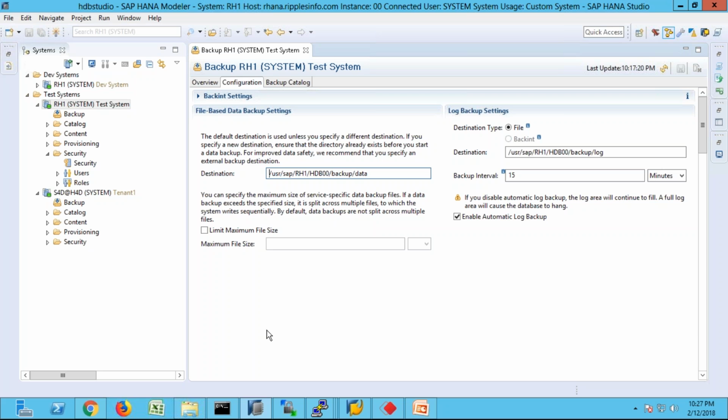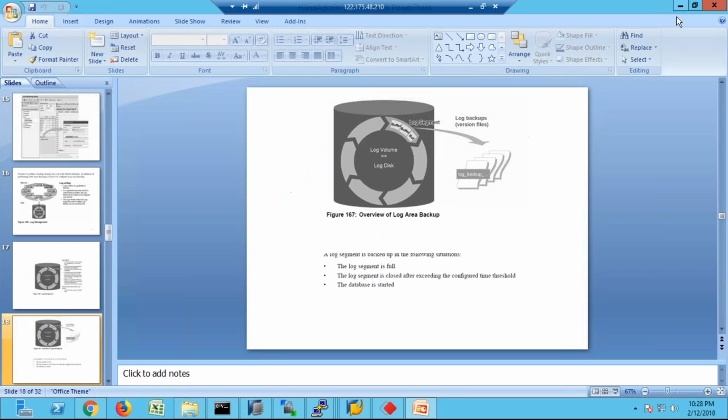Data will be written into the data volumes, but not only that: at regular automatic save points, it also has to write the data into log volumes, which is so important. Every single committed transaction will be written into log volumes. You need to have that same thing in a little more detailed way. Once that understanding is there, this becomes very, very easy for you.